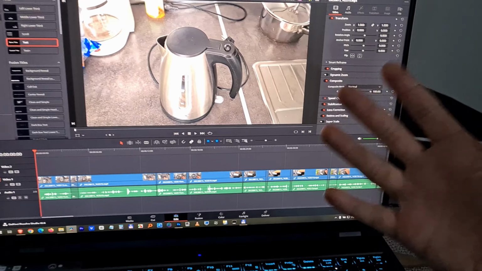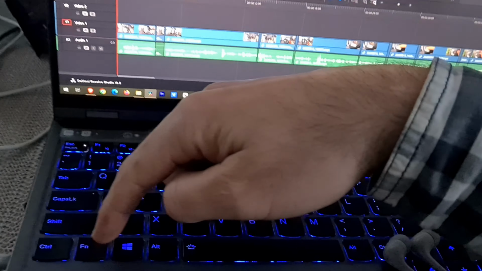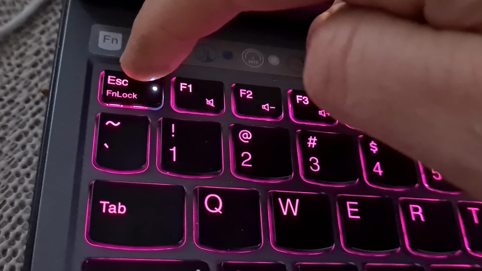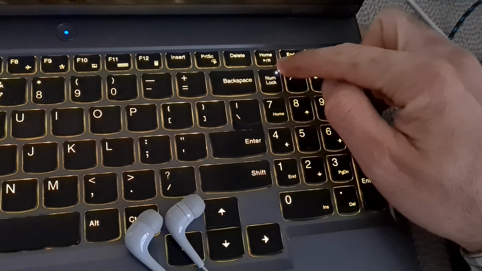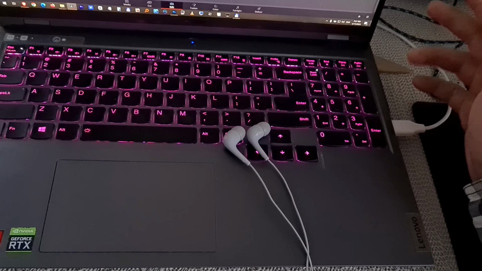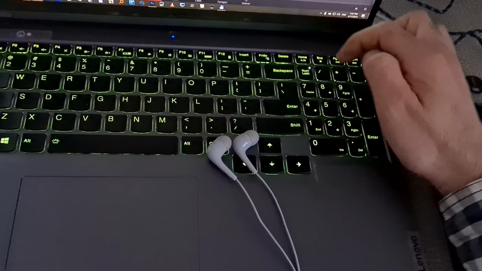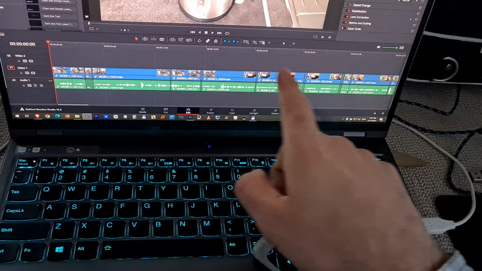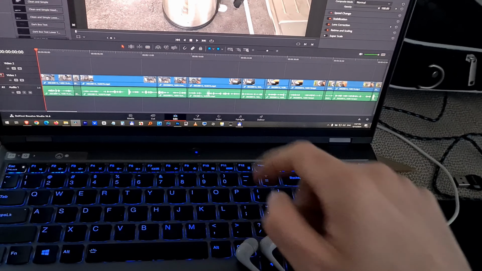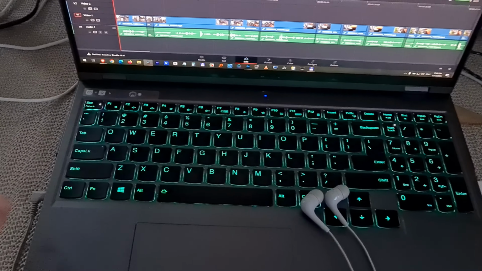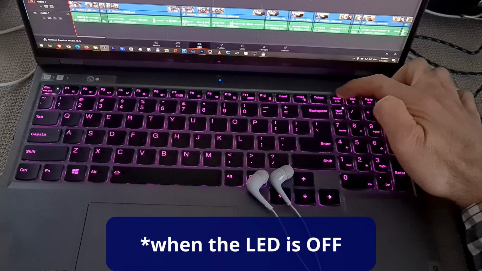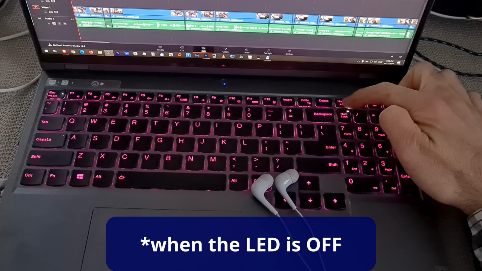So if you have music opened and with Function and Escape you activated that Fn lock, Function Lock, then it's using the lower commands. And if music is also opened, then it will act upon that one and it will not act upon what you're using here in a certain software. So Function and Escape makes the keyboard use the Home instead of the play and the pause.